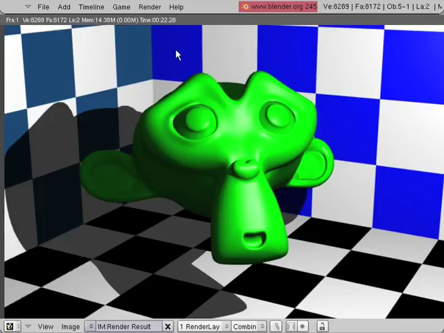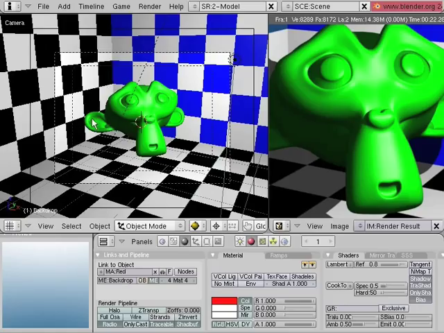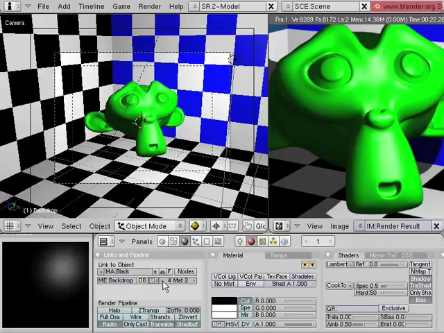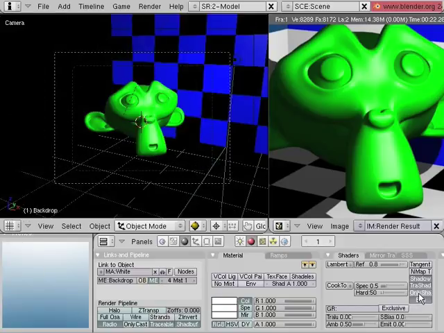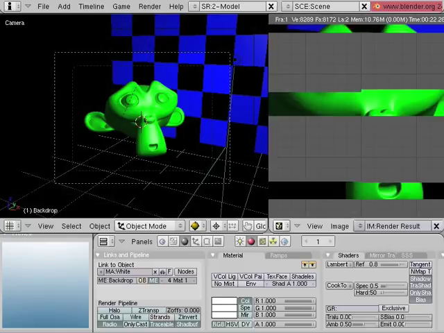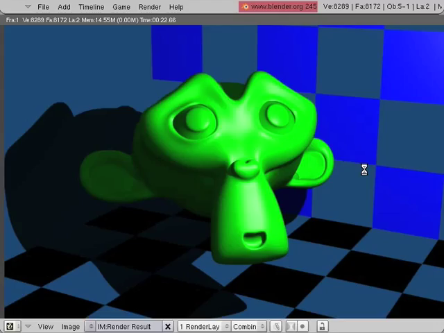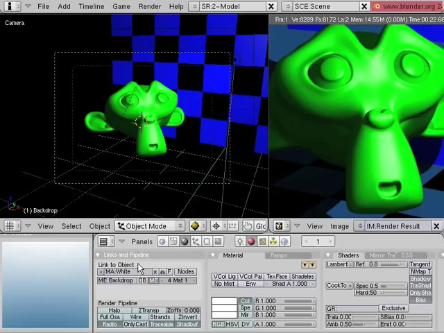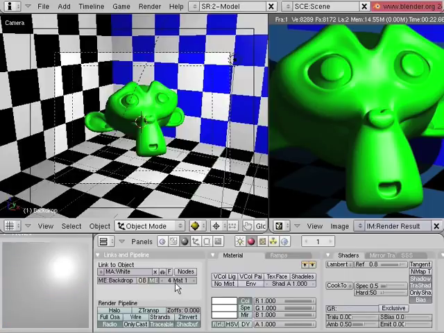These are all different materials. Let me select this other one. I'll select white. We'll turn on only shadow for that. You can already see it in the preview, and I'll render. Okay, and there you have it. You see sky color here. You see sky color here, except for there's shadow cast on top of it. Sky color here with shadow cast. So the object's not being rendered at all. Only the shadow is being rendered, and that might come in handy for some types of effects. Let me just turn those back the way they were.